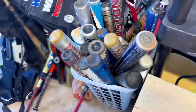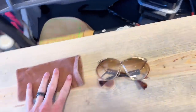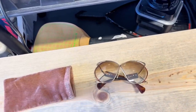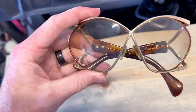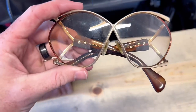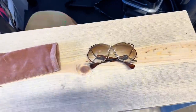Every so often I'll put a Facebook post into my local community online yard sale page saying I buy baseball bats or I buy sunglasses, and post pictures. This guy reached out and sold me 10 pairs — Oakleys, Christian Diors, a few Ray-Bans — 10 pairs for $60, so six dollars each. These Christian Diors were listed for about 75 to 100 days and sold for $108 plus shipping. Really awesome flip.